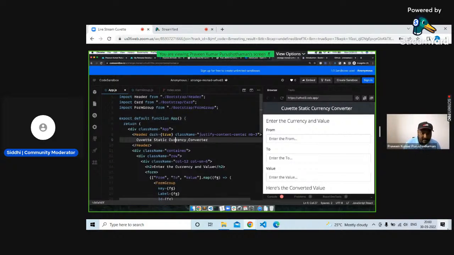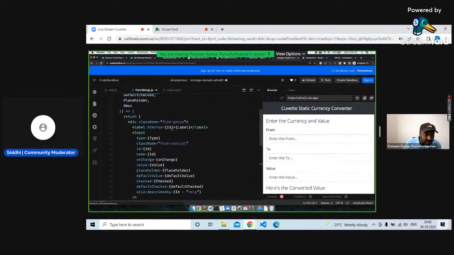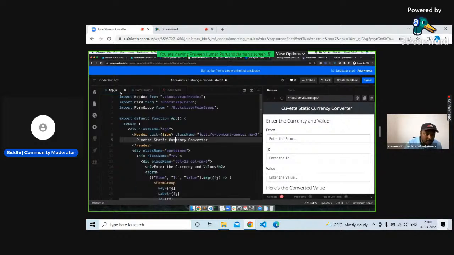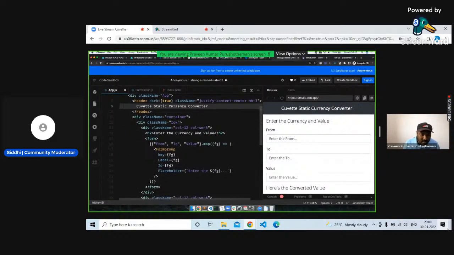Okay, coming to this one, the next thing is we need the from and to as a select box or something like that, we can say. Okay, so we'll see if there is a select here. We don't have a select here, unfortunately. But instead, what we can do is we want the values to be displayed here. I'm just thinking what would be the best way to do this. Since we have got this one, a form group, instead of form group I'm just going to use only the value for this one.